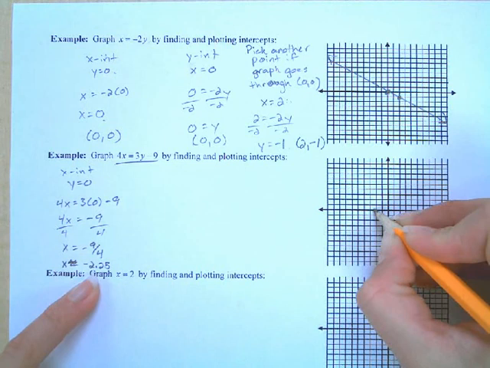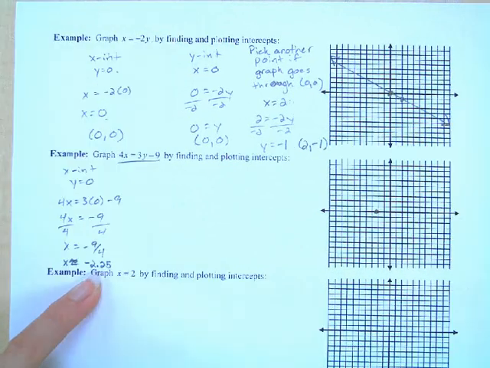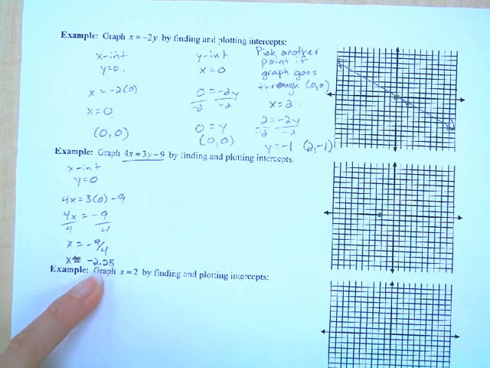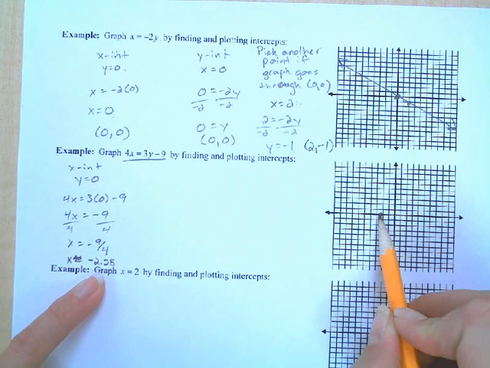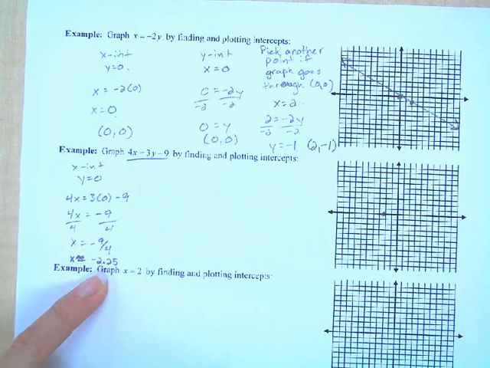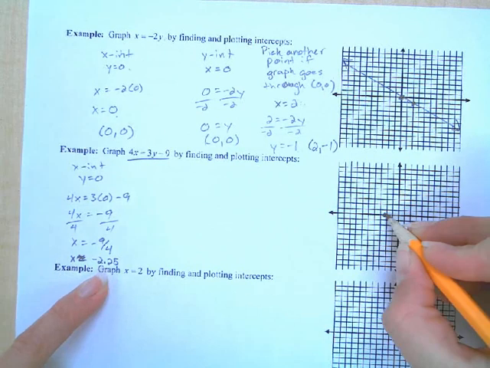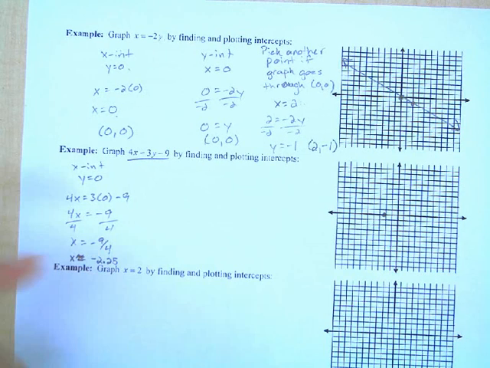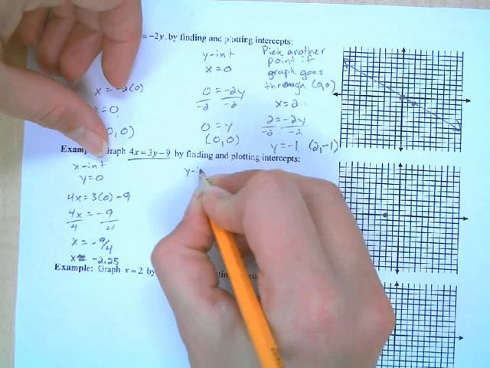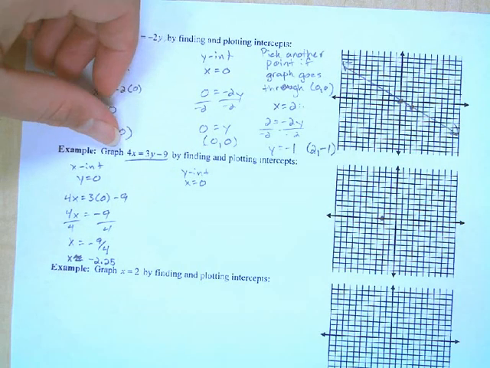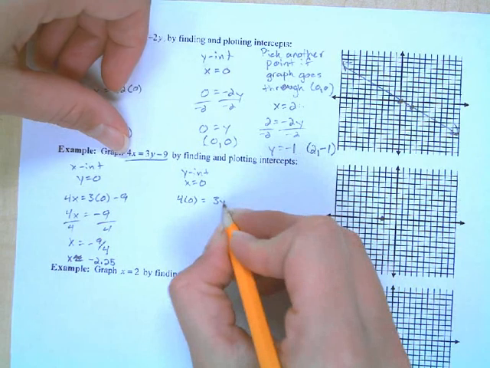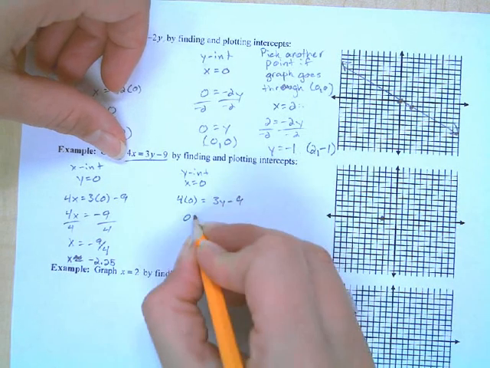Graph y equals -3 by finding and plotting intercepts. Same as before. For the x-intercept, we're going to plug in y equals 0. When I do that, I get 0 equals -3. Not true. Since this is not true, that means there is no x-intercept. And if you're watching vocabulary, you've figured out kind of where we're going. I have no x-intercept this time, but what happens when I do the y-intercept? x equals 0, y is still -3, so my point here would be (0, -3). That's my y-intercept.